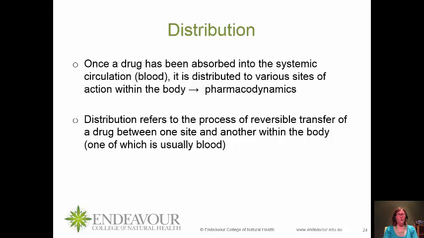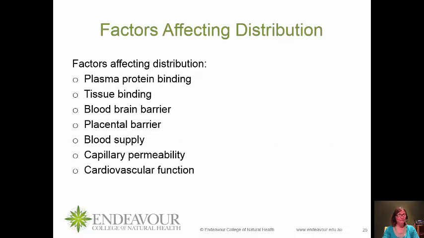Distribution can also refer to how that substance might become sequestered away in one site of the body, transferred to another site in the body, so it's quite reversible. It's not irreversibly bound to one part of the body, and so there can be redistribution. One of the compartments where it's redistributed, generally the blood, and in general terms it's from the blood where it is then distributed to its site of action, its protein target or its cytoplasmic receptor target or the DNA, and there the drug then has its pharmacodynamics.